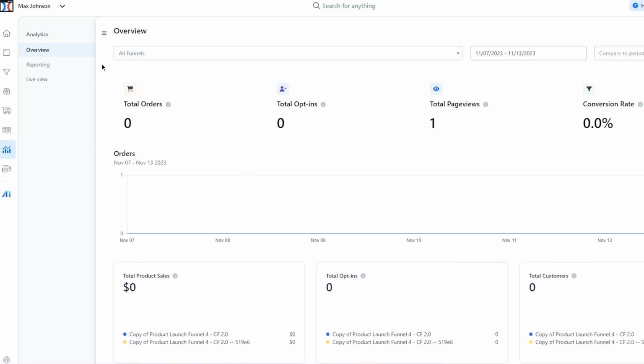How many orders your page has got, how many opt-ins, how many page views. You get the conversion rates with the total product sales, total opt-ins, total customers, and you can see a whole graphic chart over here that is going to actually tell people what your page constitutes and what it actually stands for and what it's actually about. Okay, so all of that could be found over here in the simplest, easiest way. So just go ahead and knock yourself out with all of this.